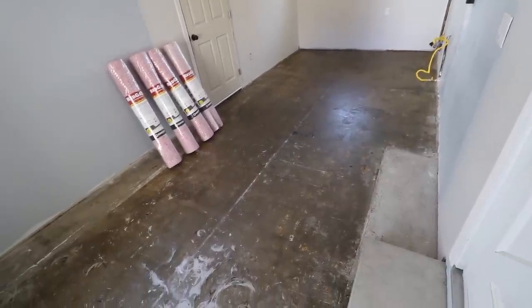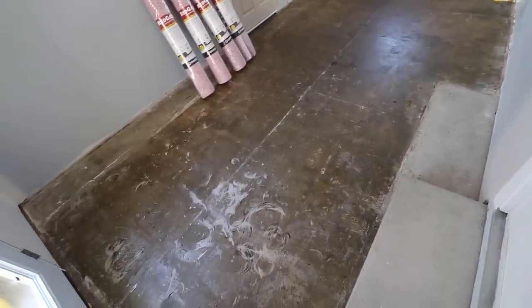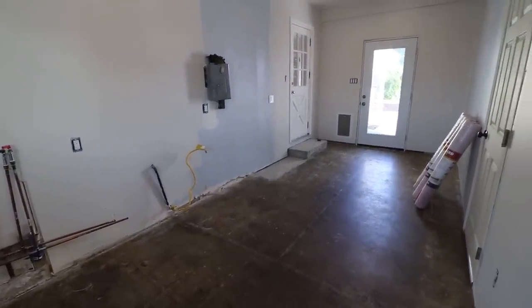We've made a lot of progress on the mudroom renovation so far. It's time to start working on the floor. This is going to be a tile floor, so messes are easy to clean up, hence the name mudroom.